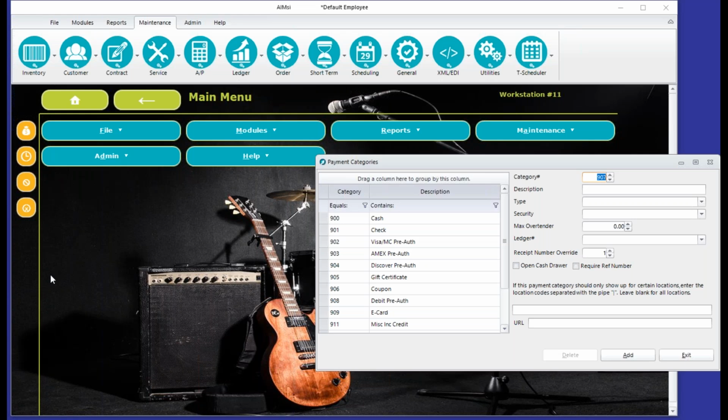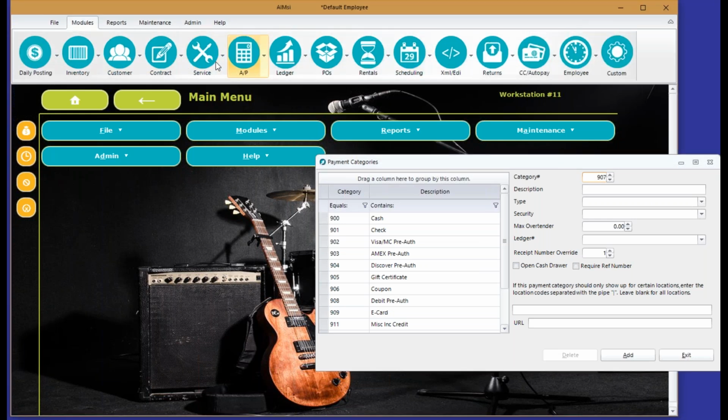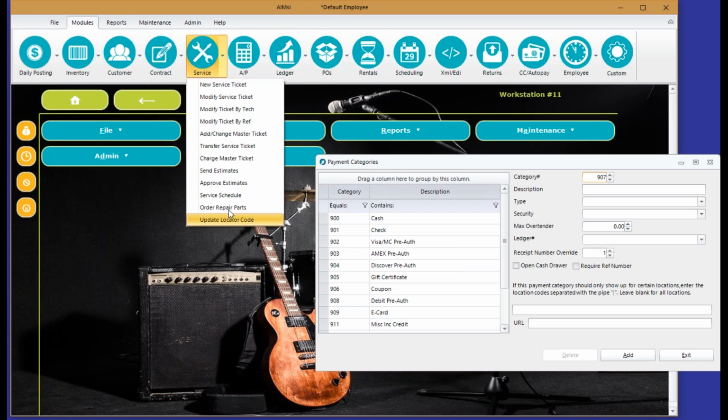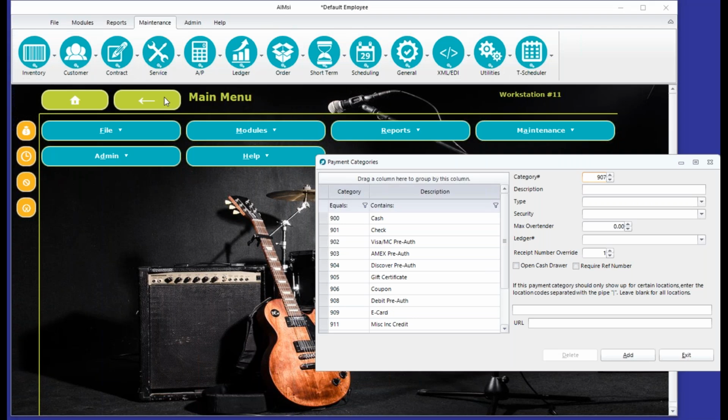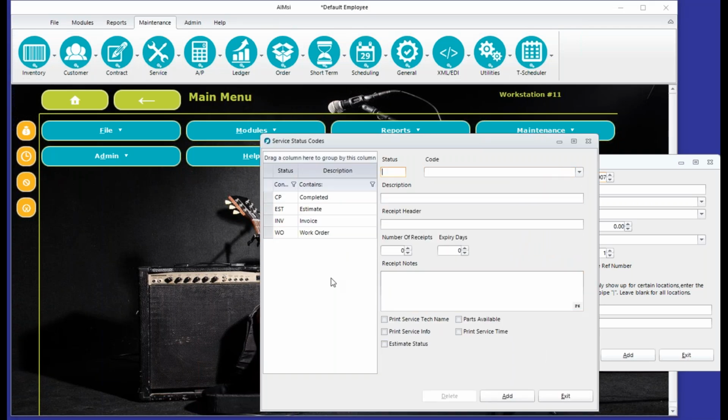Phil is asking, can you run through the estimate process and how to process an approval or a decline? Yeah, I can. I wasn't sure if I was going to have enough time for it today, Phil, but I think we do have a few moments. What Phil is mentioning is back in the service module menu, there is this whole idea behind sending estimates and approving estimates. Now, when you send an estimate, what you want to make sure you have, back in your service maintenance and the status code specifically, is at least two statuses relating to estimate. So technically actually three.